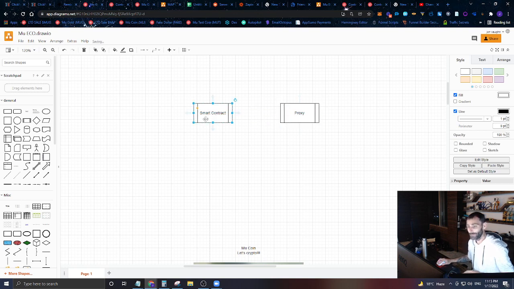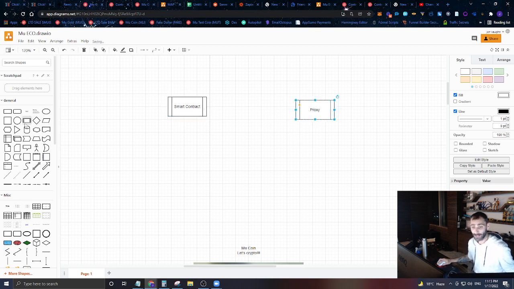So what that means is you launch a smart contract, and this smart contract essentially has, let's say, some variable, and that variable is another smart contract's address, which is your proxy, okay? So now you can write the core logic inside your proxy.